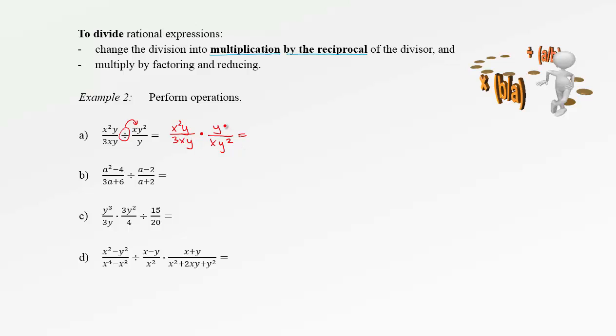Okay, as soon as we have a multiplication problem, we use our reduction strategy. So we reduce y with this y, and x times x is really x squared, so these two x's will cancel the x squared. And finally, this y cancels one y from the bottom, so instead of exponent 2, the exponent will be really 1. Okay, we can rewrite what we end up with.